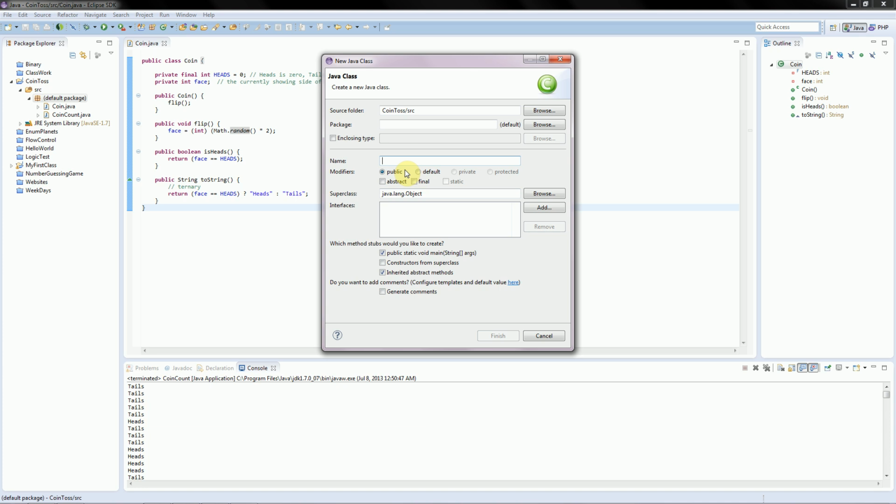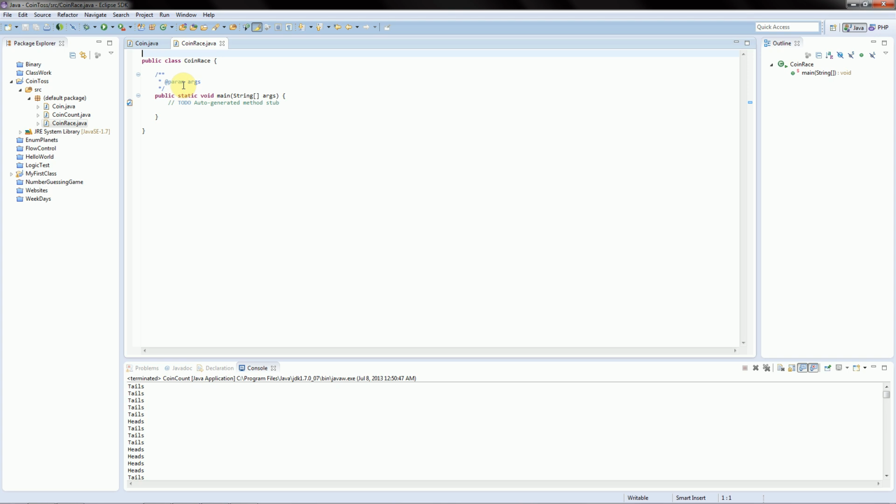And in this one I'm going to call this CoinRace. It's also going to have the main method. So let me take all of this back.